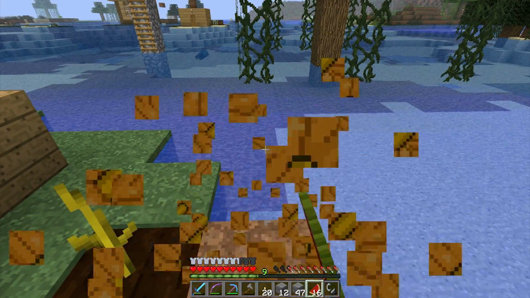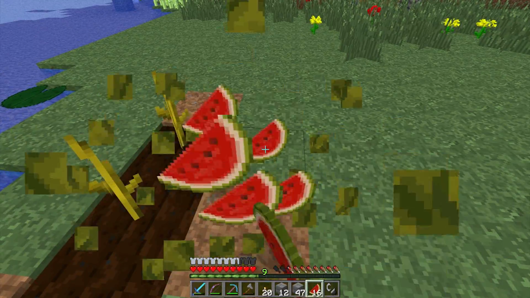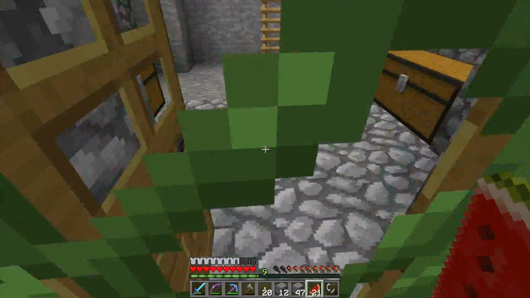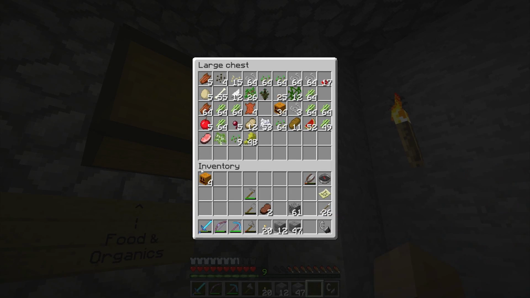Can't remember what pumpkins are useful for. I know you can wear them on your head, which serves no purpose other than completely blinding yourself, more or less. Chuck all those in the organics chest. Got food. Probably do with a bit more. Chuck that in there. Combine that.